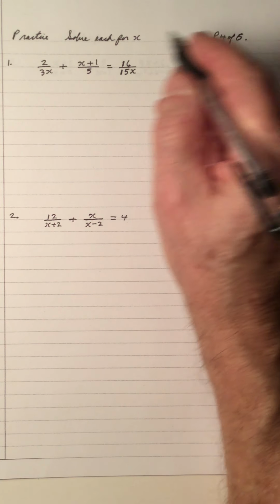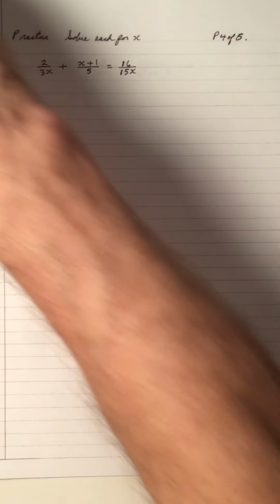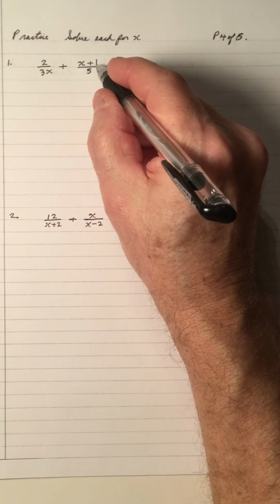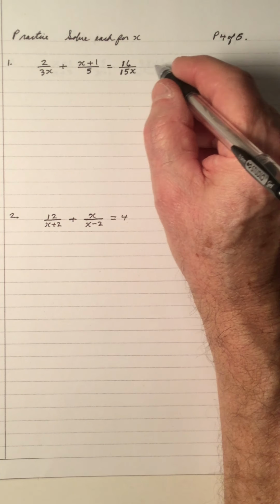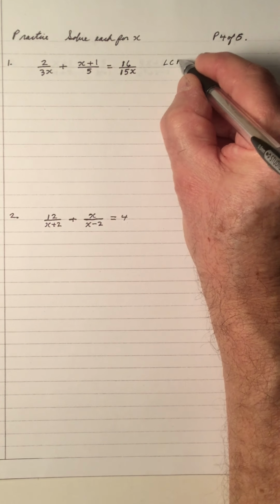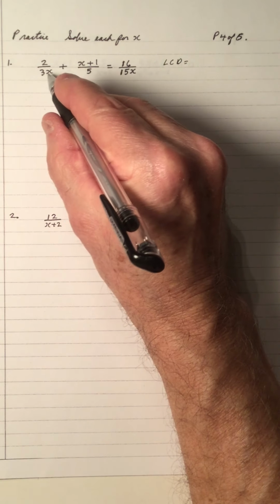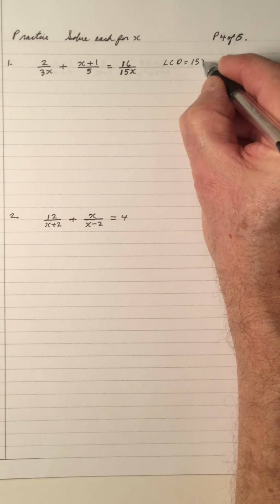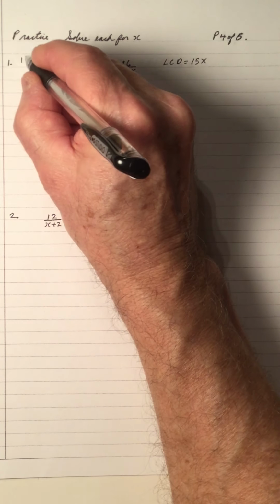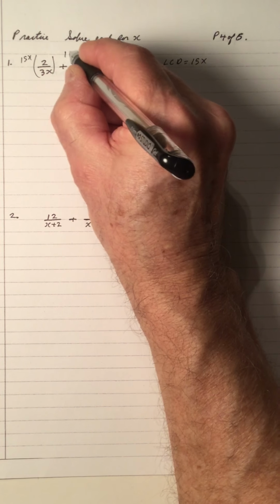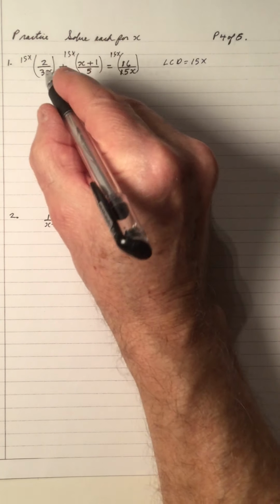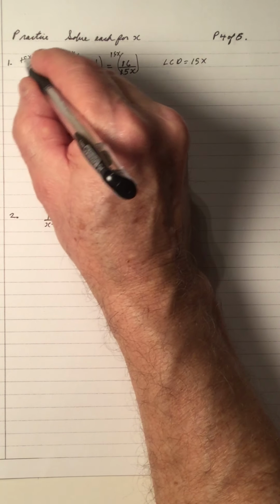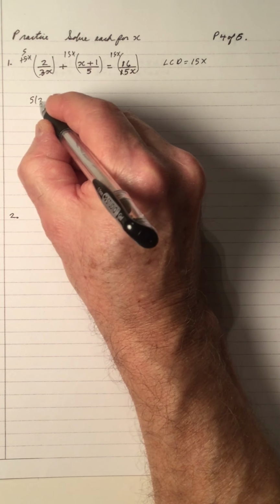Practice. Let's practice. And we have to go with, just make sure, no fractions. Nope. We have to factor the denominators. They're already factored. And we have to find the LCD. And the LCD, 3 and x and 5, is 15x. The LCD is right there. So we multiply 15x by the first one, 15x times the second one, and 15x times the third one. So the denominators should cancel. 3x into 15x is 5, so we get a 5 times 2.